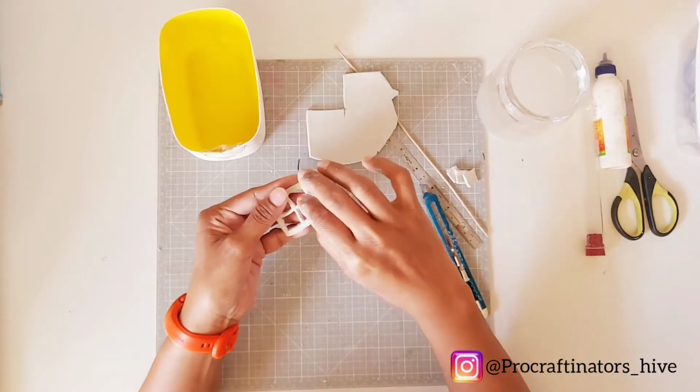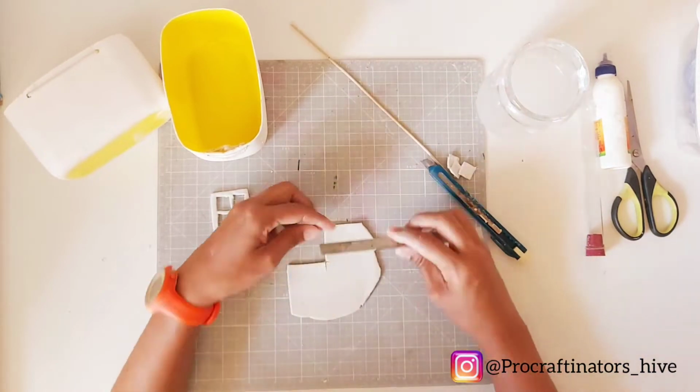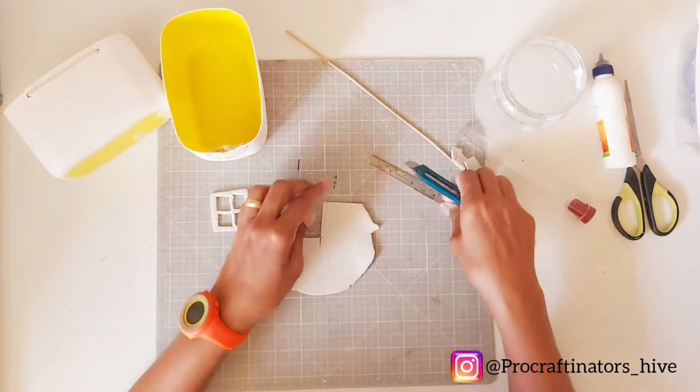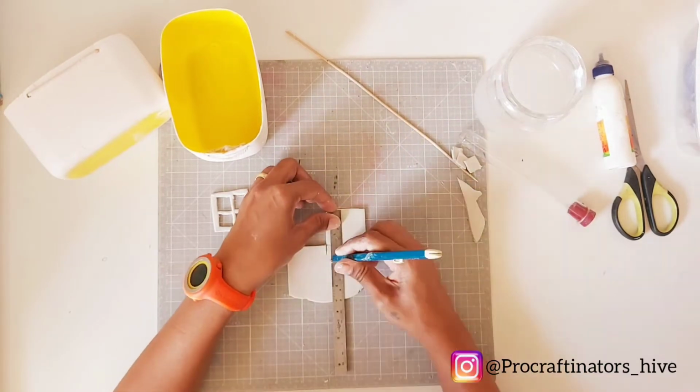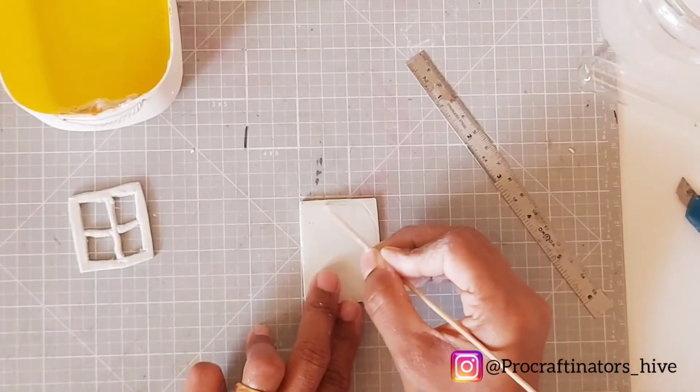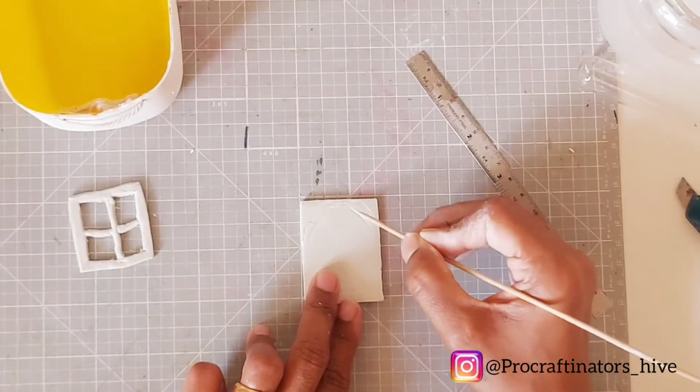Once you cut it out, just smoothen it with your wet finger. Similarly, cut the door as well. If you guys want a detailed video to see how I made this door, then drop me a comment and I'll try to make one.